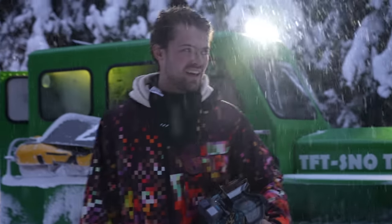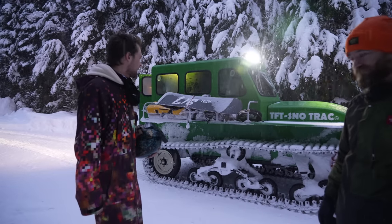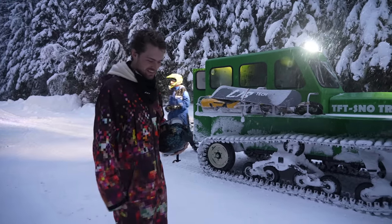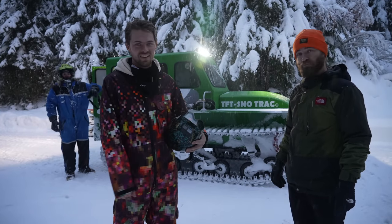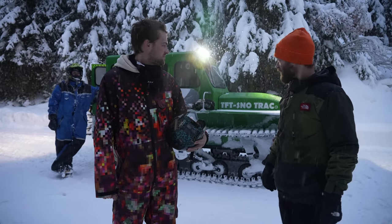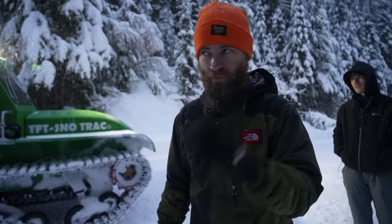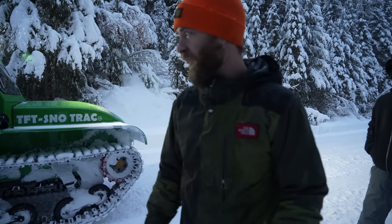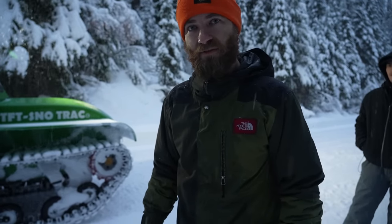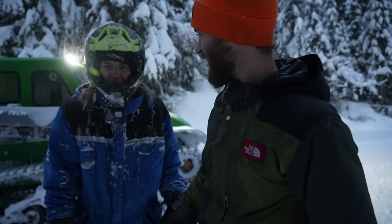Back to the trailhead after a very premium day of sending. We got snowboarding in, snow biking in, snow tracking in. We made it all the way to the lake, boosted all around the lake. It was a good time. And honestly, it was kind of nice to be able to ride back in the back of that. I snow biked all the way up there and ripped around a bunch and got stuck. So I was tired. And then I let Tristan ride the snow bike, and I think I'm gonna have to pry it from his cold, cold fingers. He's never getting it back.